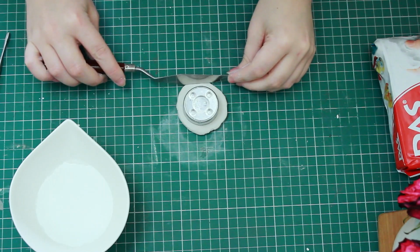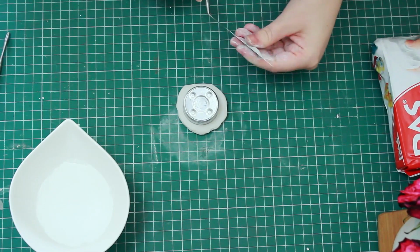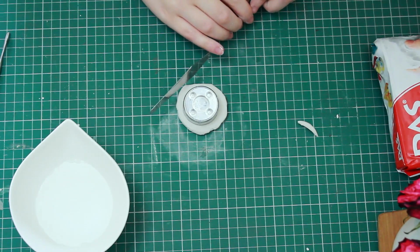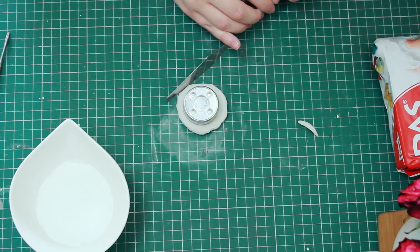And before I do anything else, I'm going to take a Tealight and place this in the middle of the clay, just so that I know exactly where I have to work from. And then I'm going to cut it down, just so that the edges are a little bit more even.